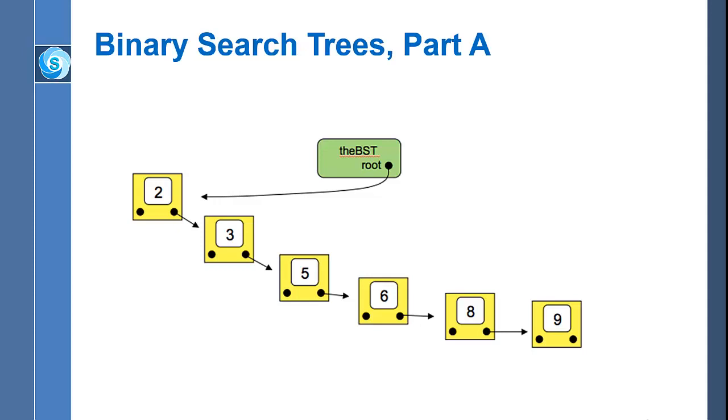So pretend you go searching for the number 7. You could take advantage of the fact that it is ordered, but you'd start at 2. You don't see 7, so you go to 3, that's not 7. You go to 5, that's not 7. You go to 6, that's not 7. You'd go to 8, and you'd realize that 8 is too big. You'd try to look for a left child of 8, but there is no left child of 8. Okay, so you went looking for 7. You had to go all the way from 2 to 3 to 5 to 6, and finally to 8, until you discovered the fact there is no node with 7.